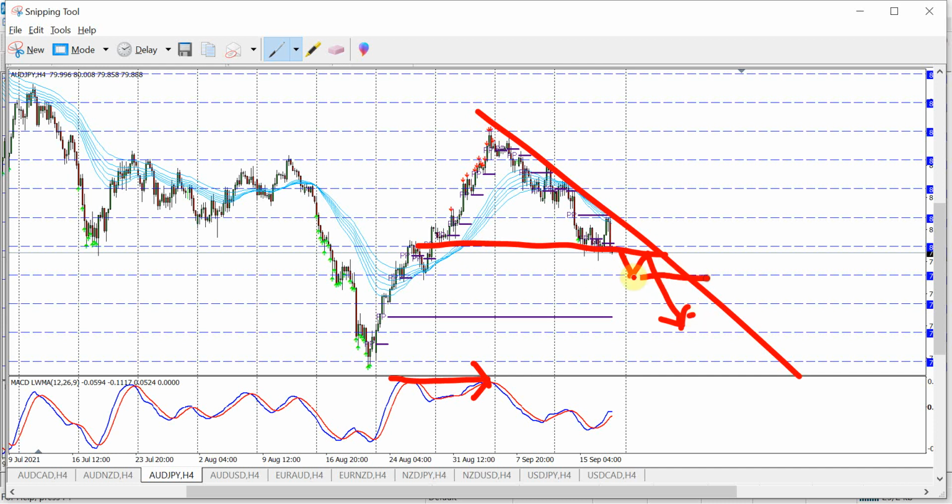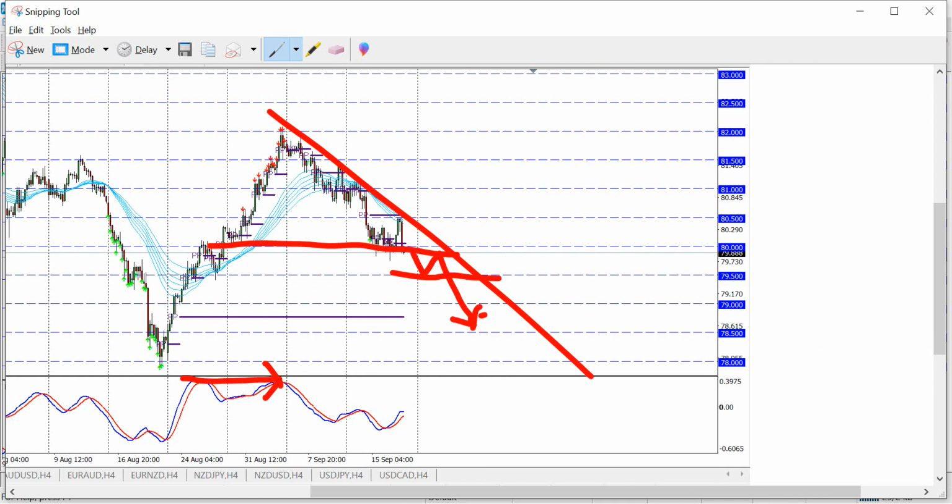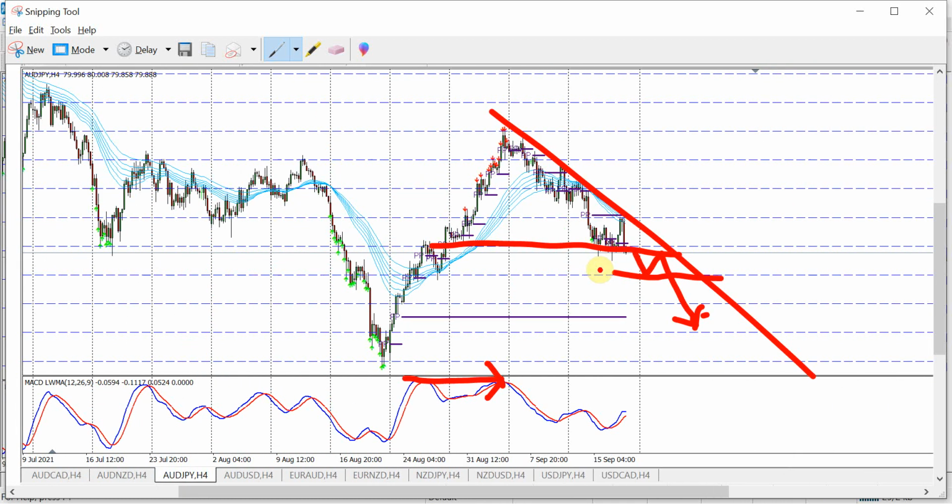So what I'm looking for is price to really break out at that level, which is the 79.500 level. If we start getting a breakout for that, I'm pretty comfortable. It's definitely going to get to this one and definitely get to that pivot level. So we're just looking for that break and confirmation. Once it breaks, don't go straight in, because there might be a retrace back to that level and back out again. So you just have to worry about false breakouts at the same time. But this here is a very nice setup, and there's some good leeway here. I don't know how many pips it is, but on a 4-hour chart, I think it's just over 100 pips in terms of potential profit that we can make out of this particular trade.